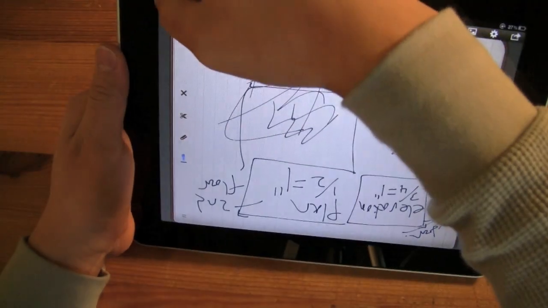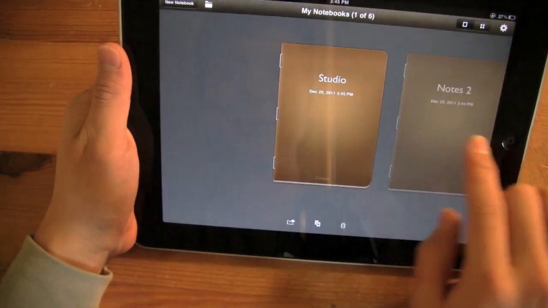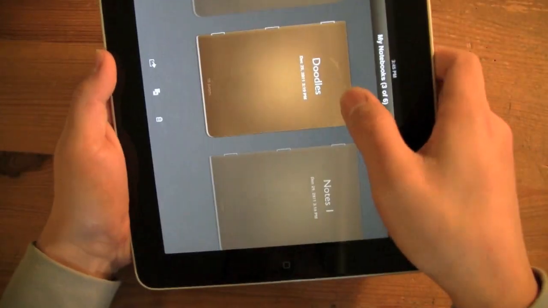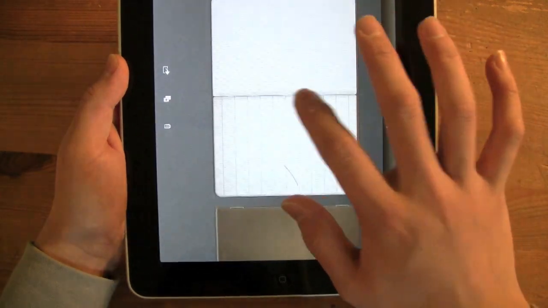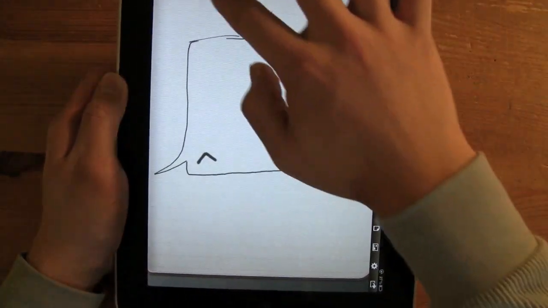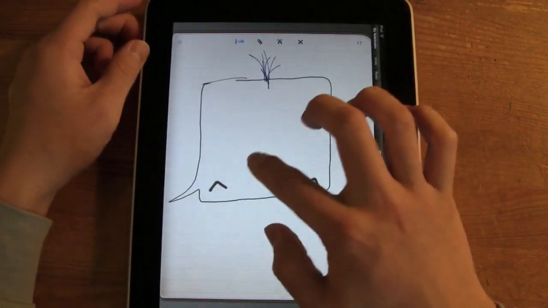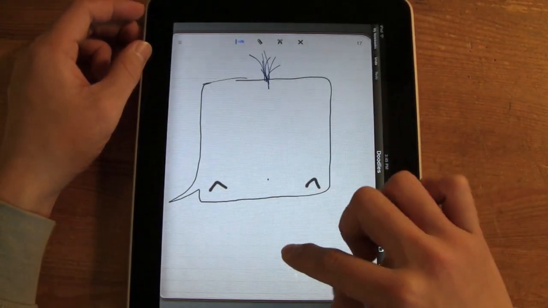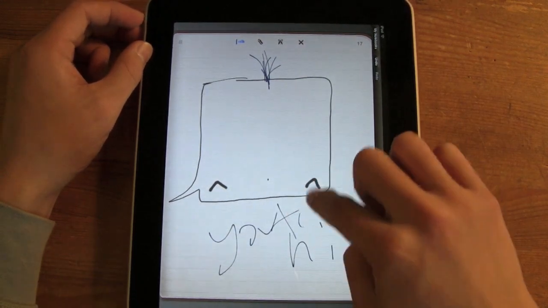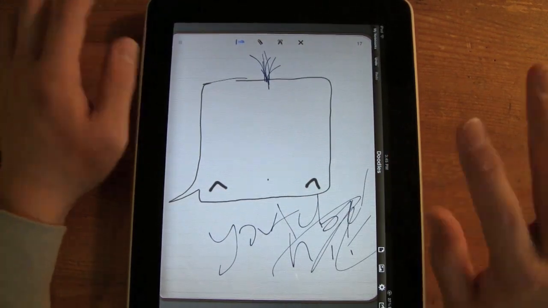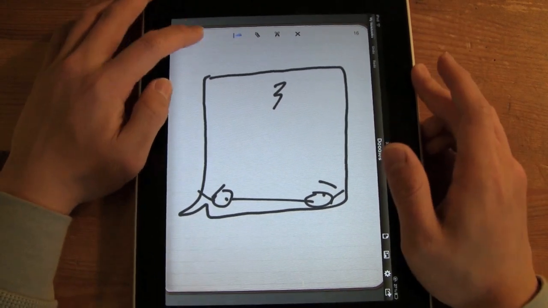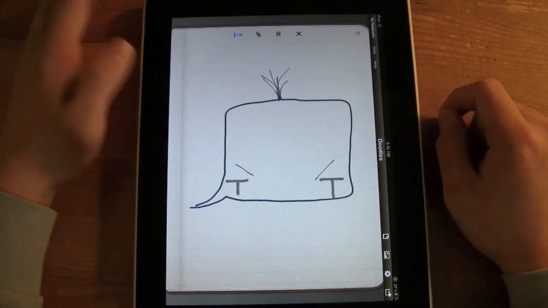Let's flip this around here. If we go back, I'll show you my doodle book. It's all whales, strangely enough. My friends and I are obsessed with whales, and we've been drawing a lot of them. The interface is really great. See, like a whale, you can draw on the nose. I can say, "Hi, YouTube." Woo! It's a really fantastic app if you're starting to get into the whole digital note-taking side of things.